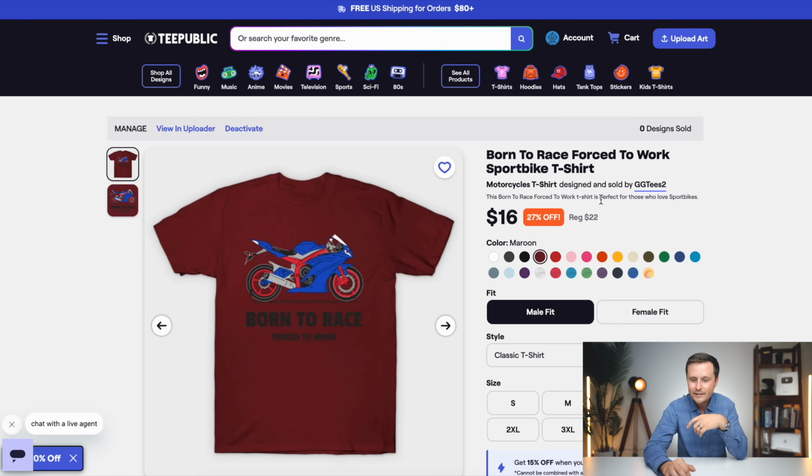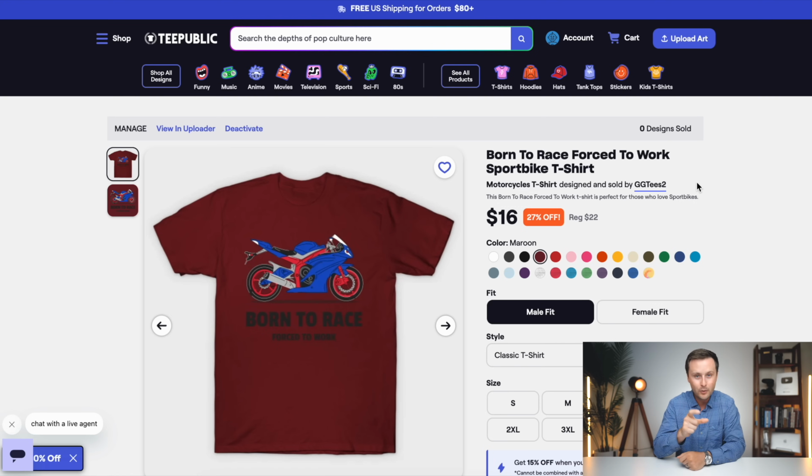Now our description is right down here. Our main tag is just above it, telling people what it's about. And then our little store name is over to the right here. As I was saying, it's not all that important because not many people are going to see this. This is the only place that people will see our actual storefront name. So if they click on that, they can see all of the designs that we've created.